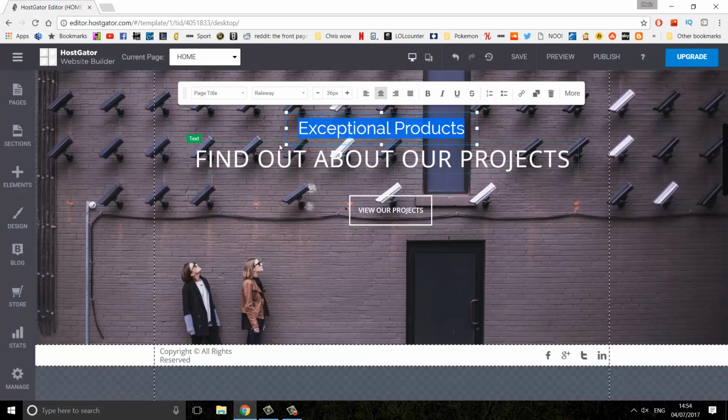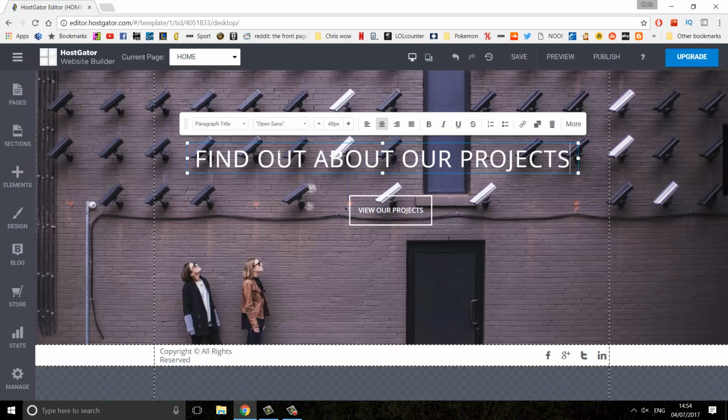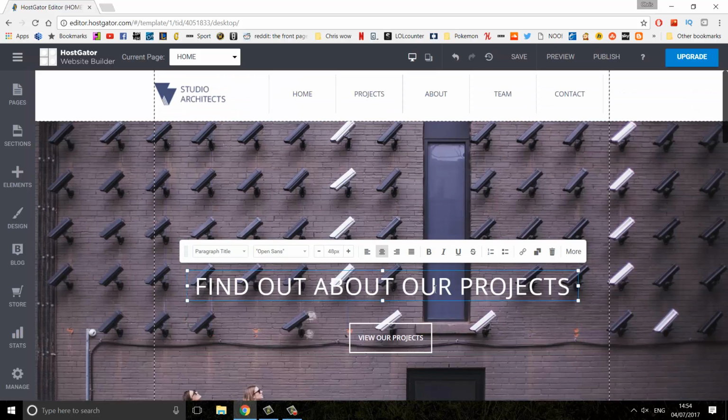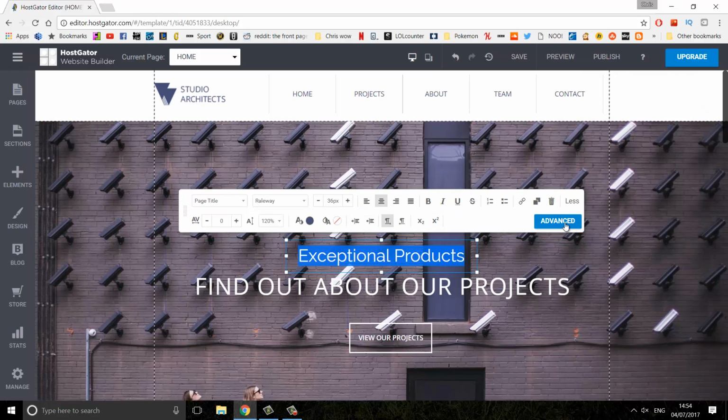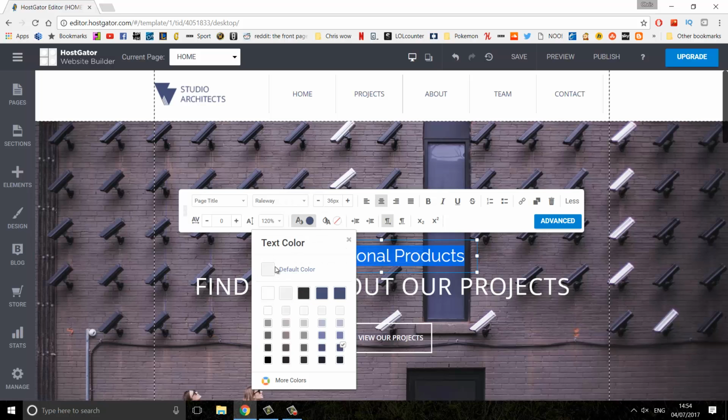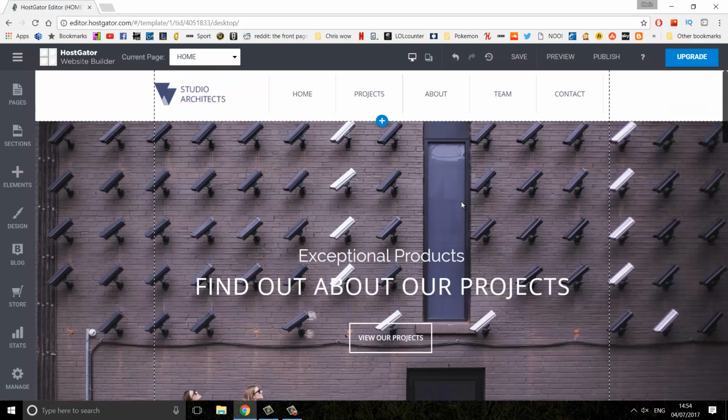And of course, like I said, you can change the images into anything you want, and you can also change the text just by clicking and live changing it right there and then. You can change the text to whatever you want. Change the font, the size, the bold, the italics, and the colors. That's no problem at all. I'm just going to change this back to white here, and then I think we're going to be finished. So just hit more, text color, back to the default color there. Stands out enough. So whenever you're ready, just hit save and then preview.